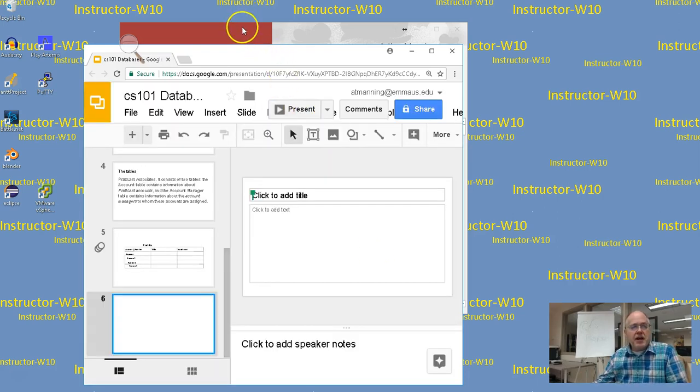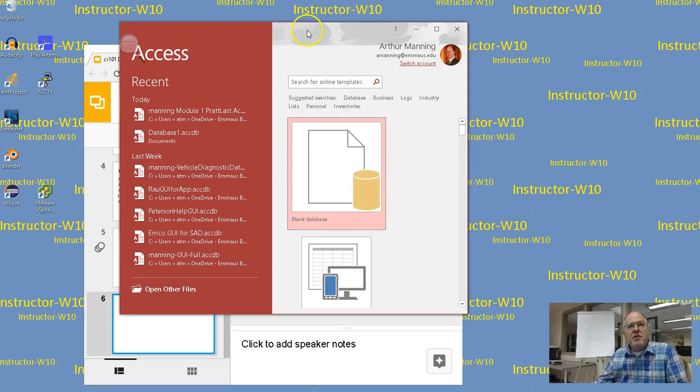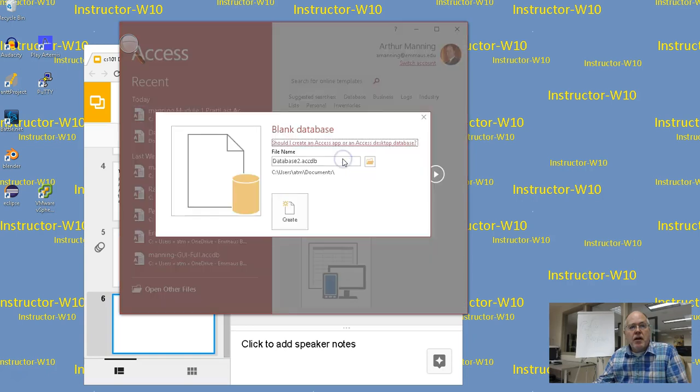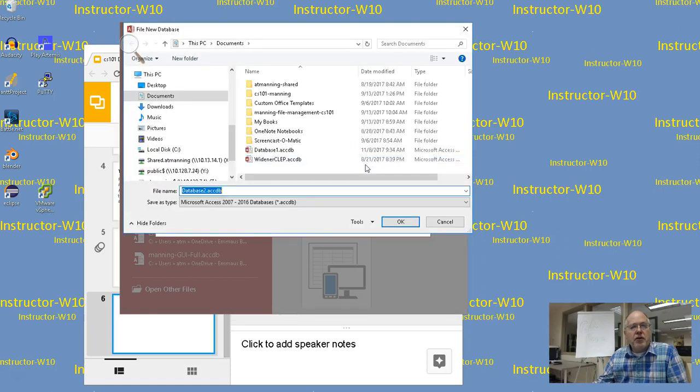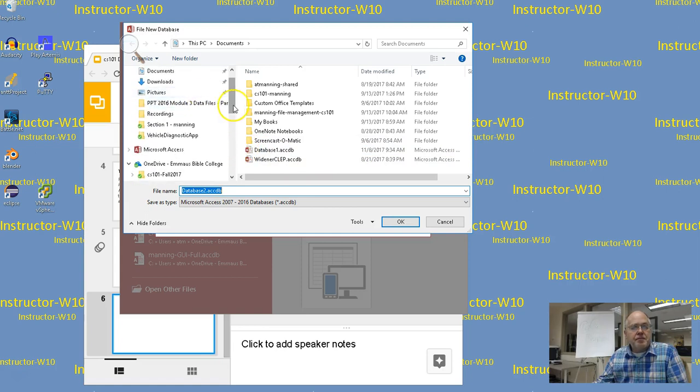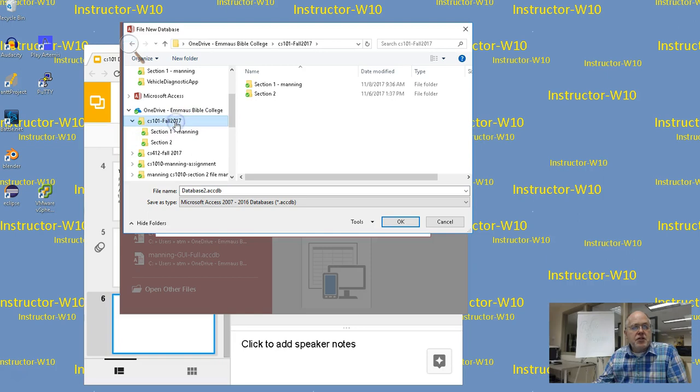Okay, so we started Access. We're ready to start a new one, but be very careful. I'm going to click once, only one click and no more. And before I click again to say create, I tell Access where to keep my database because it's creating this before I even start. A database has multiple things inside of it. You almost think of it as a folder of wonderful objects like tables and queries. So before I make my database, I decide where I'm going to put it by clicking on my folder. I'm going to put it over here in my OneDrive in my cs101 section 2 and give it the name right here.